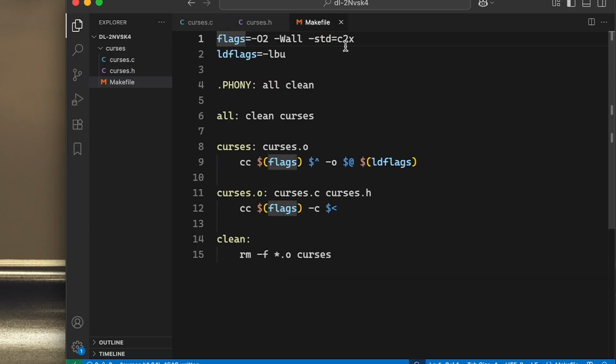Also, I'm using C2X here by default. If you're running a slightly newer GCC, you should be able to do C2X. If you run the absolutely latest version, 14 point something, you can even do C23, which is what I'm going to do. And if you run an older version, just delete this.